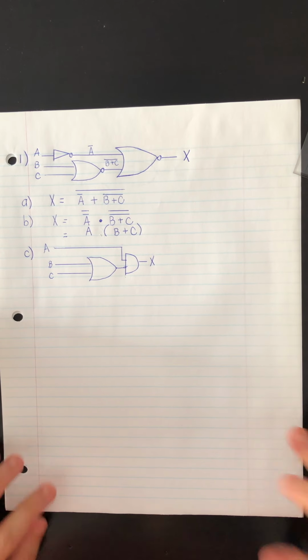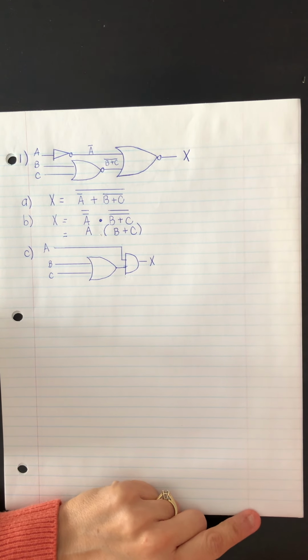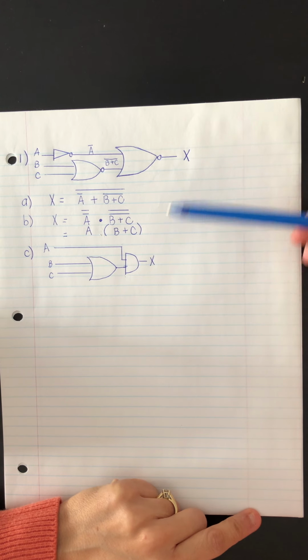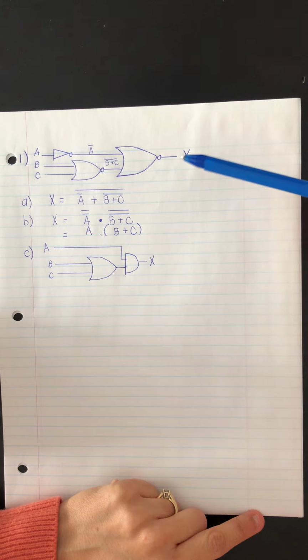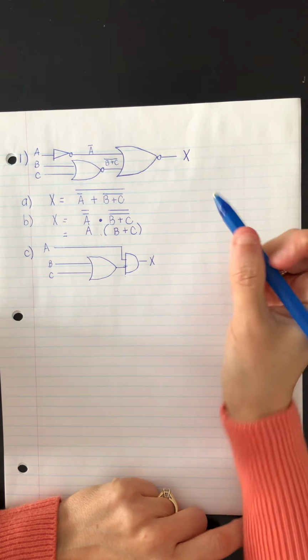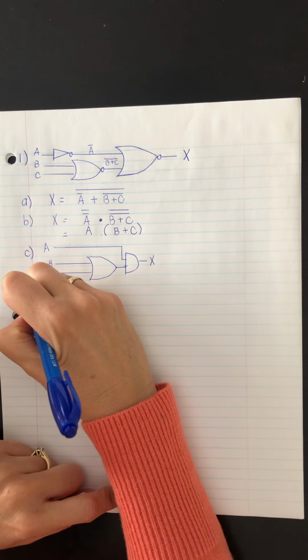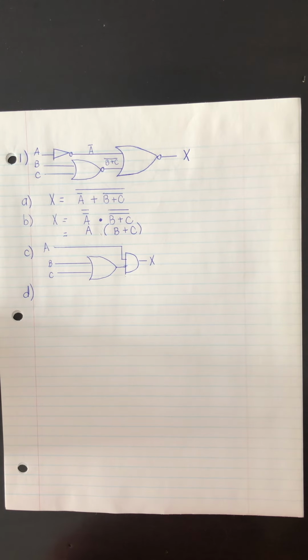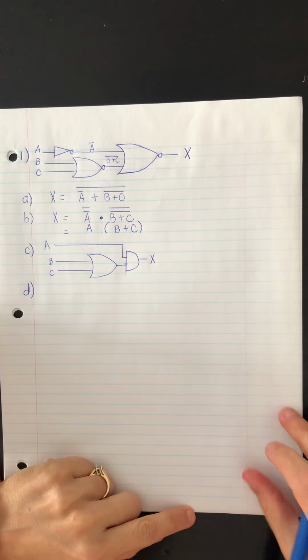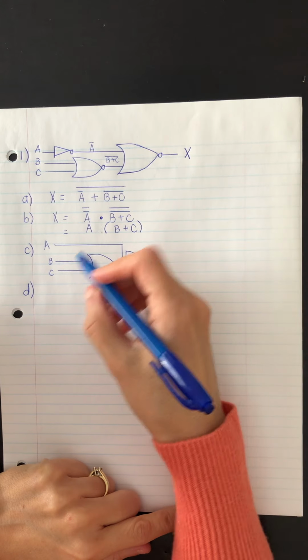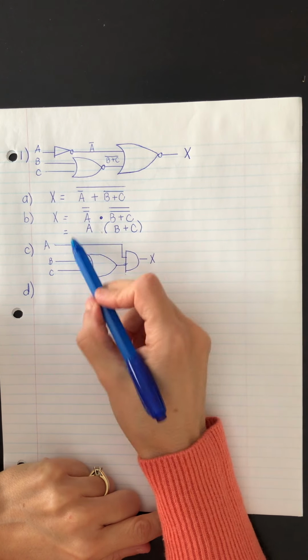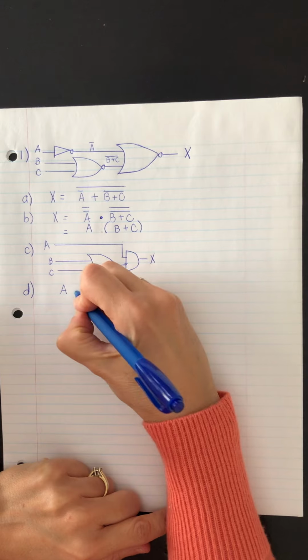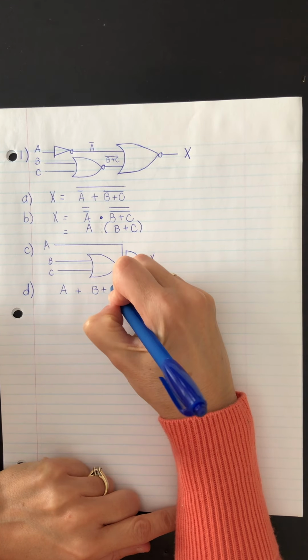Okay, so what this algebra shows is that these circuits here would both perform the exact same function. The output of each would be the same. Okay, finally, part D. Part D, construct a truth table to prove the original expression is equal to the simplified expression. So we're trying to prove that this equals this. So maybe I'll write that for you, what it is we're actually trying to prove here.